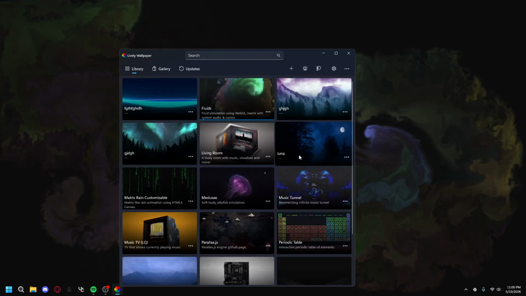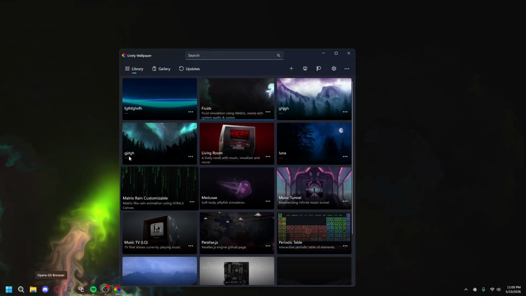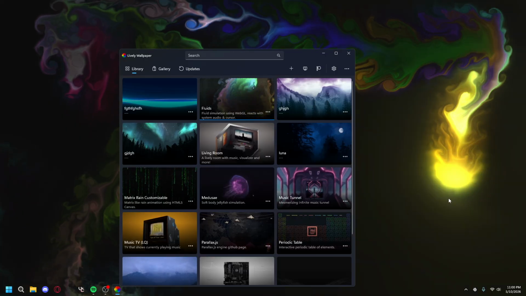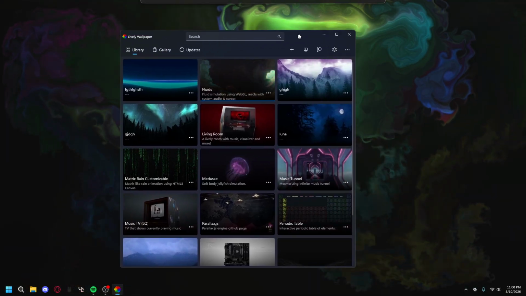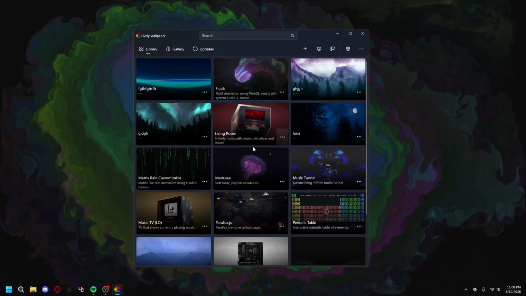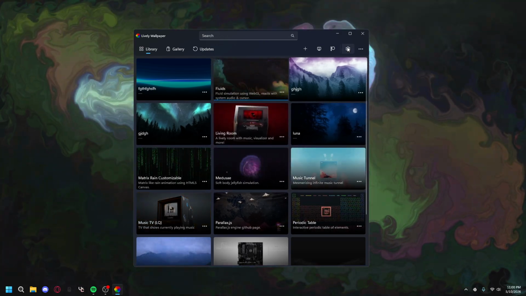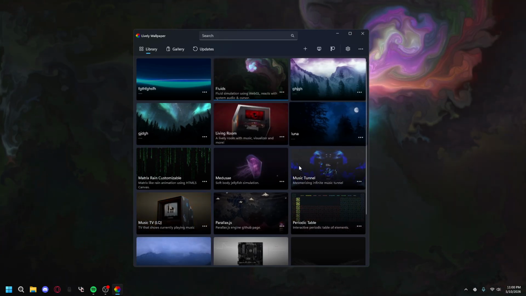But you can add your own. Like, you can go on the internet and find a cool looping GIF or something that you like. And as long as you have like an app minimized, you can also interact with it. But once you do this, then it kind of freezes it.